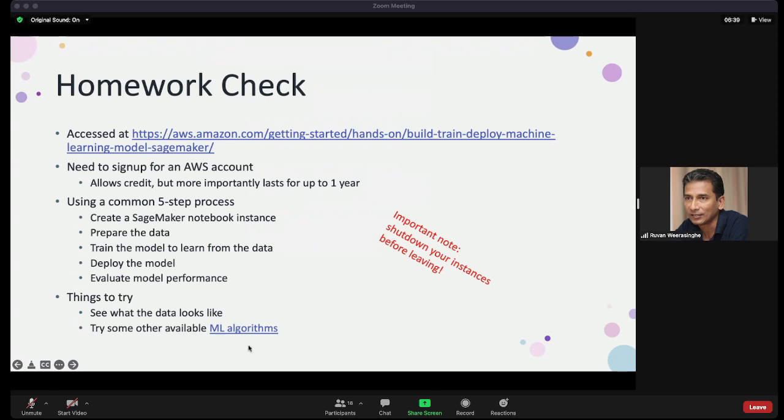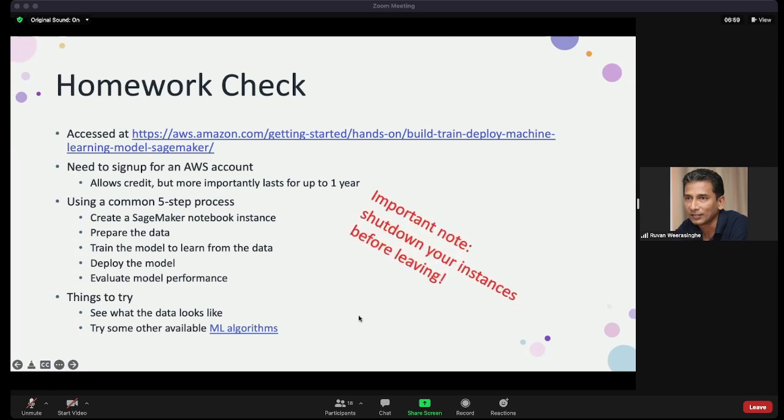Okay, so other than the ML algorithms that are in SageMaker, of course, since now you're using a Jupyter notebook, you can use, I don't know, scikit-learn or TensorFlow or anything like that. Algorithms from those libraries.